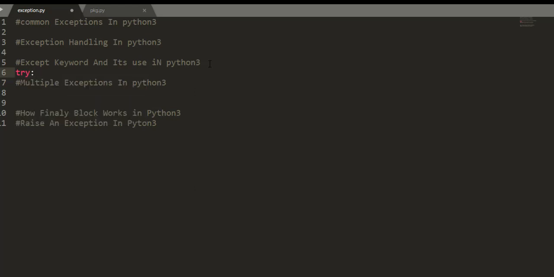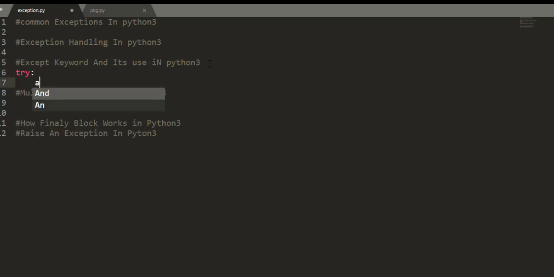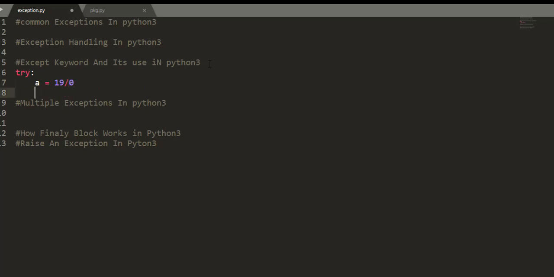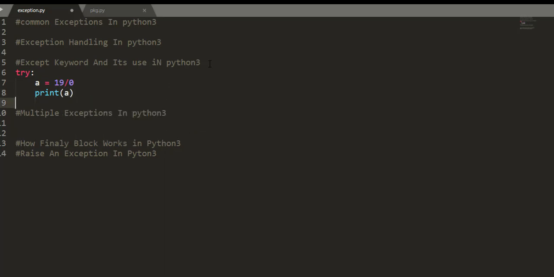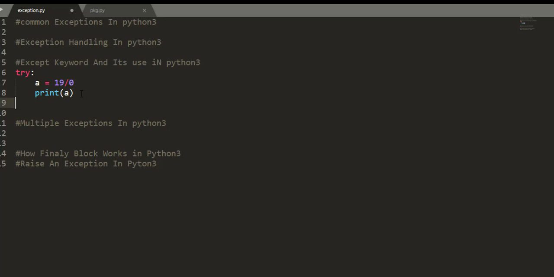Try, and then let's declare a variable a, assign it a value of, for example, 19, and then divide it by 0, and then print a. This is suspicious code, which means it will be checked whether it generates an error or an exception.